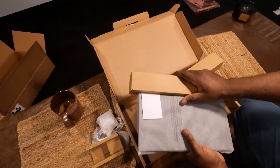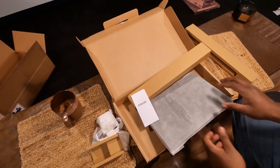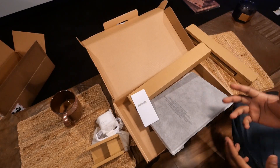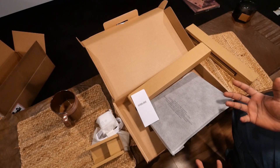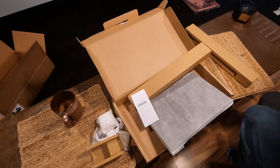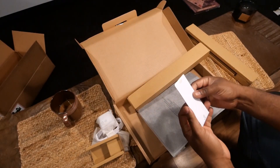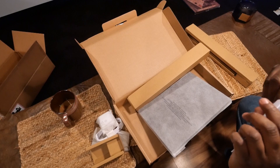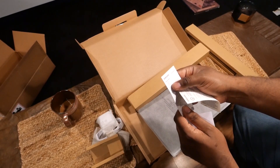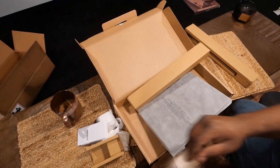Samsung opened up the pre-orders a couple of weeks ago and for the promotion they threw in a 24-inch CRG5 gaming monitor with this laptop. It seems like with Samsung promotions they tend to give away stuff overflowing in their inventory — so why a gaming monitor to pair with this ultra-portable notebook? Anyway, I'm not one to look a gift gaming monitor in the mouth. We'll open that another day. The package contents include the computer, adapter, USB cable, and a quick start guide.